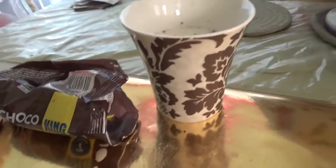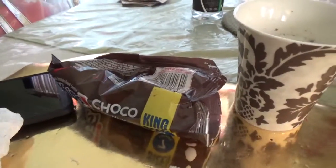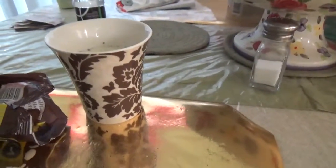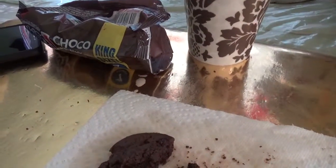You guys, get these cookies — these are worth it. $1.69 if you get the king-size pack. I'm pretty sure they have a tray of these at your local supermarket. Definitely worth it. Get some milk — cookies are always good with milk. And it's chocolate on chocolate, what more can you ask for? Thanks for joining me on this food review and talk to you guys later.